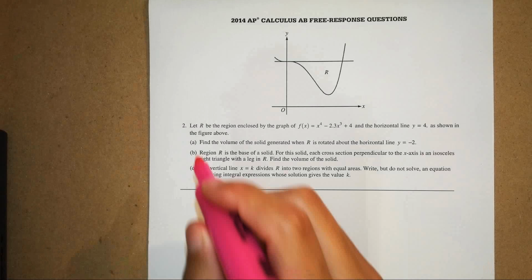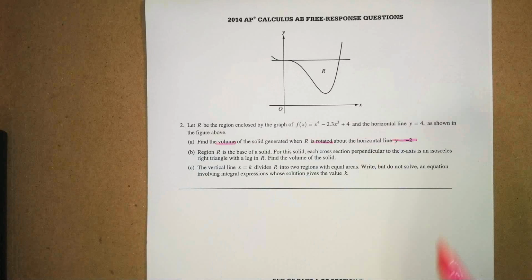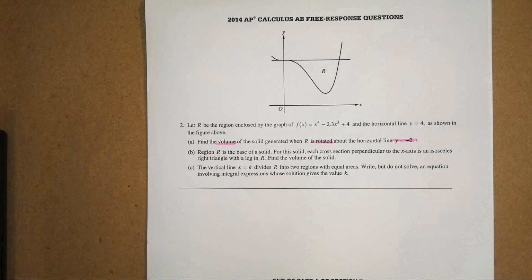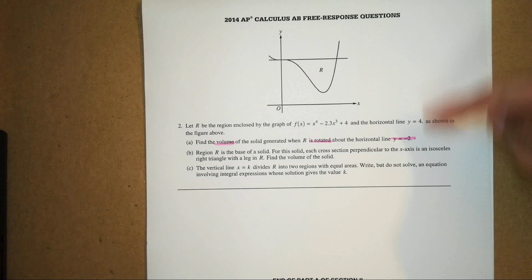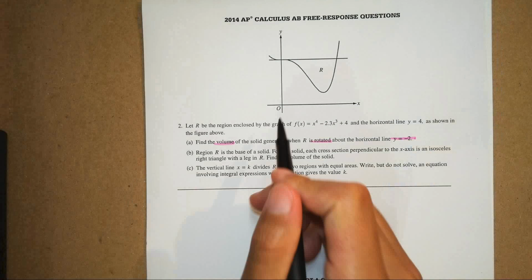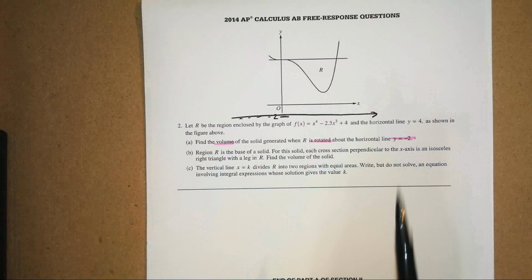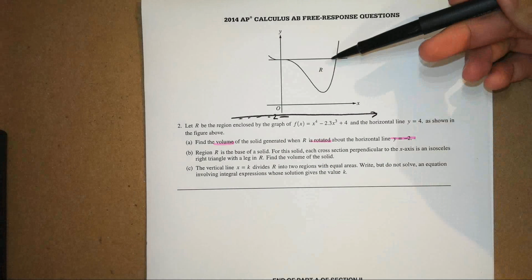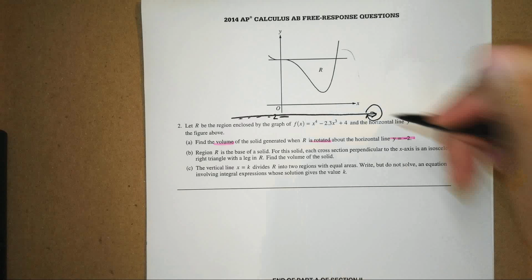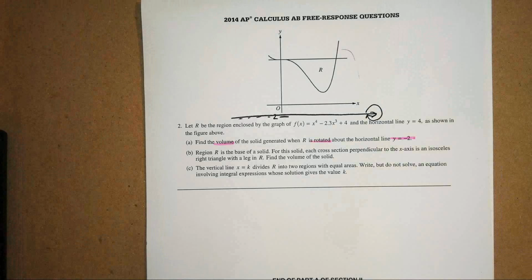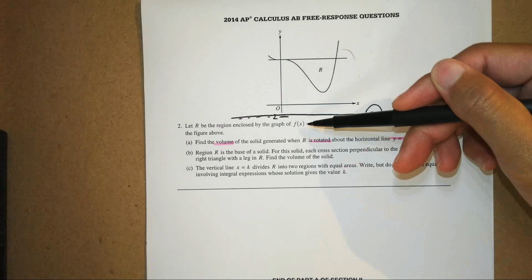My first keyword was volume. My second keyword was rotated about y equals -2. So that means that I'm taking this region and I'm going to rotate it as fast as I can around y equals -2. So I'm going to put where -2 is, I'm going to put a horizontal line. So I'm taking this figure and I'm rotating it around here as fast as I really can. So something like that. Now when I do that, you'll notice that this region is going to come over here, but also all this stuff that's in between these points.